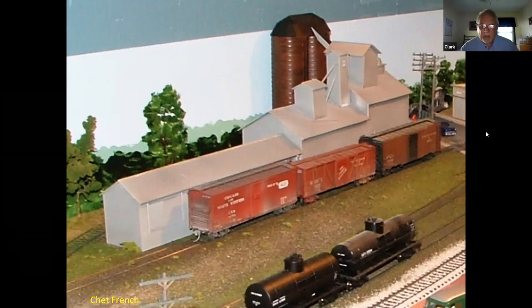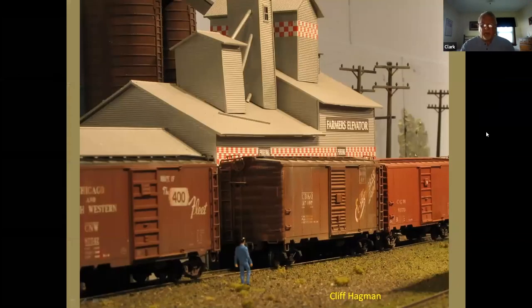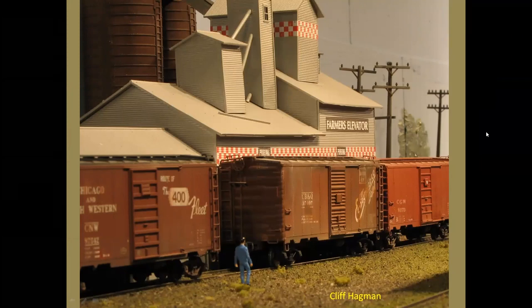But anyway, this is a picture that Chuck French took of that building when I first put the thing together. Here I've got the decals for the thing. I remember over at Train Fest years ago, there was a fella doing custom decals. He was from Wisconsin, but he had some health issues in his family and got out of the business, but he was able to make these decals for me. And this photo I threw in there because Cliff Hagman took it, and he had a good camera at the time, and I thought it was a neat photo. But it also shows that I built the elevator head houses and basically just set them on top of the roof.